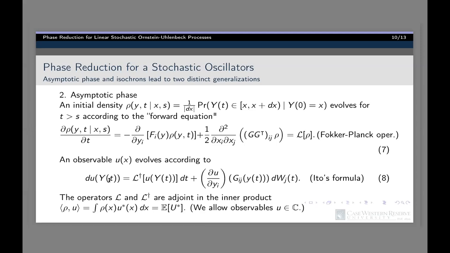You can also ask how an observable evolves, and the evolution of the observable, on average, is given by the generator of the Markov process, or this thing that I said is like the Koopman operator, plus a fluctuating noisy term. If we ask for the average of the future value of the operator, then because the Wiener process here, the white noise process, has mean zero, this part of the formula drops out when I look at the average evolution, and I'm just left with the L dagger. So these two operators, L and L dagger, in the stochastic setting are still adjoint to each other in the appropriate inner product space.